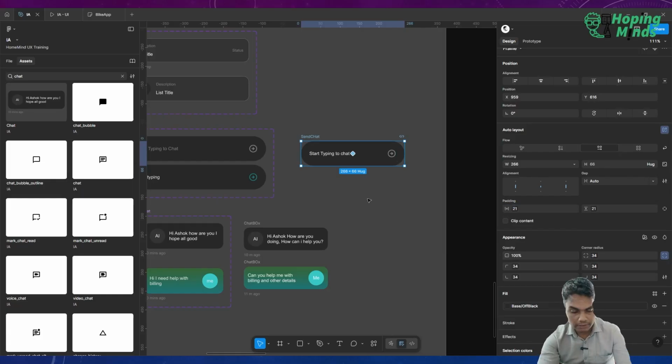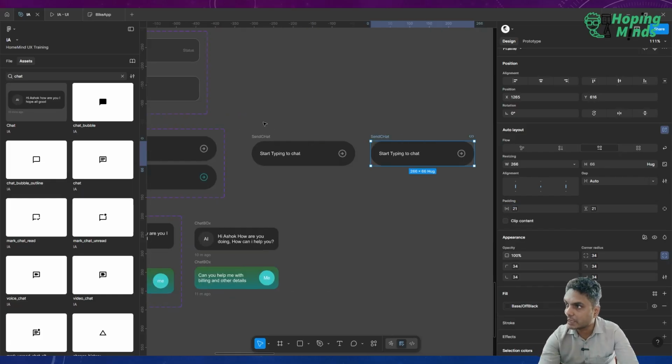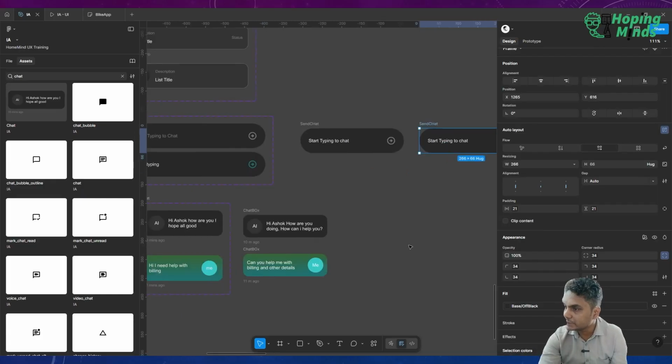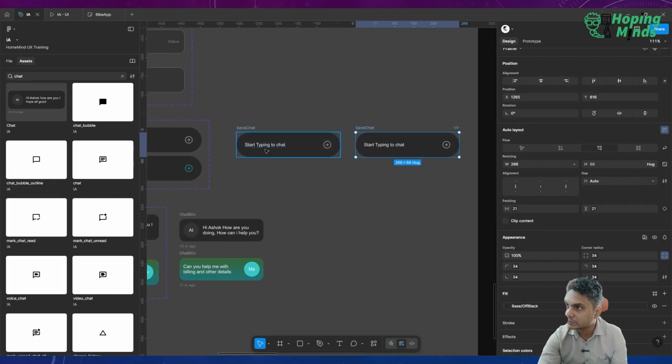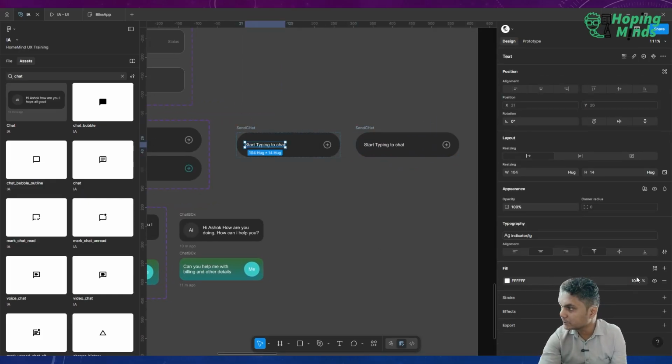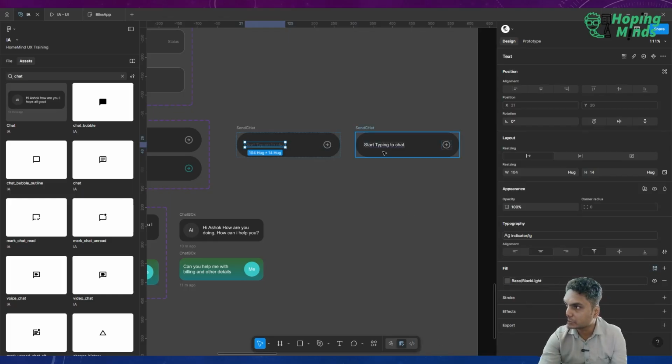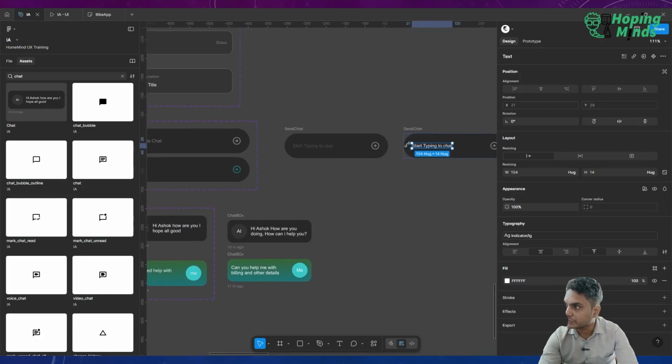Okay, let's duplicate this, and let's select this. First here I want the text to be less visible, so it should look more like a placeholder. Here I want the text to be visible and the text to be different. I'm typing is nicer.